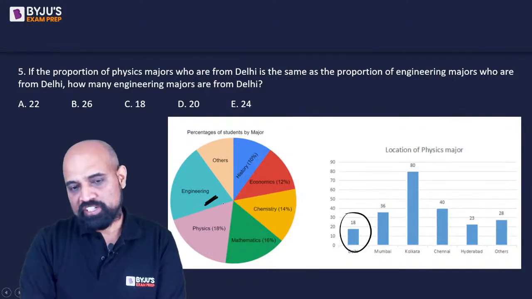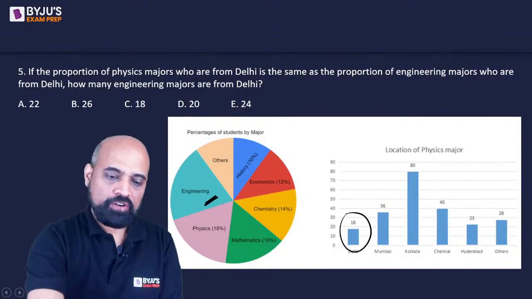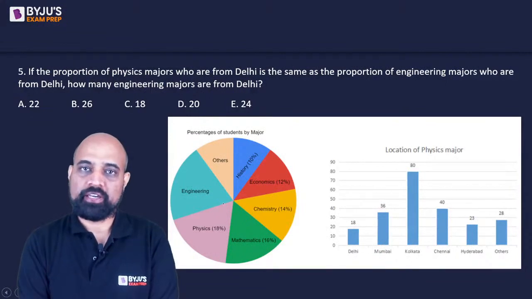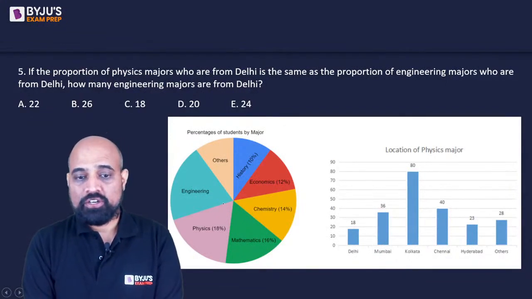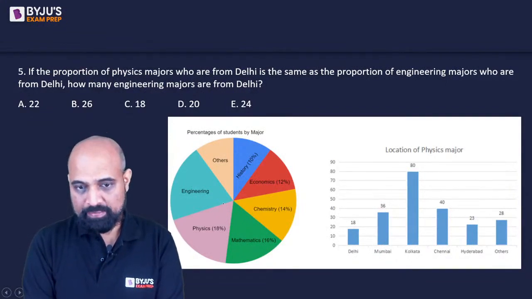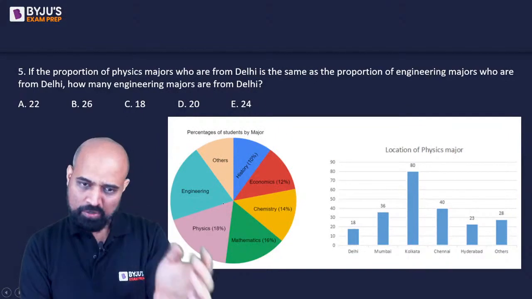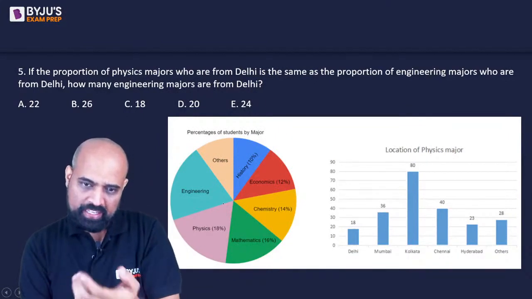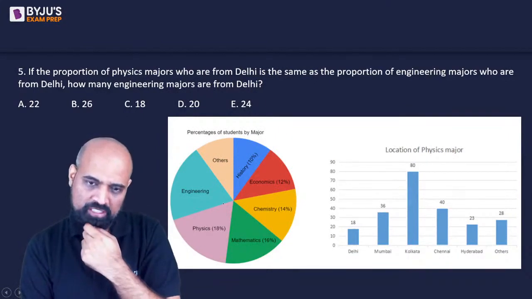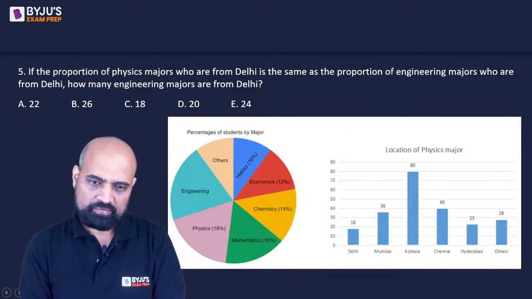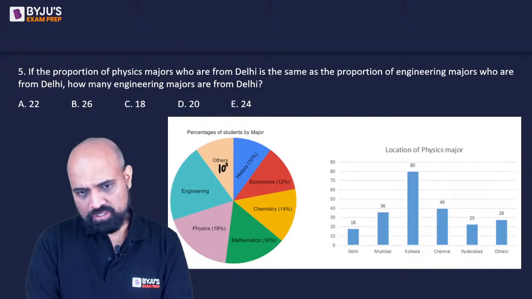क्या लग रहा है इंजीनियरिंग कितना होना चाहिए? बिकॉज राइट नाउ वी विल हैव टू यूज अ बिट ऑफ डिसीजन मेकिंग, राइट? सो इंजीनियरिंग, डज इट लुक लाइक सेम एज फिजिक्स? इज इट मोर देन दैट? और इन अदर वर्ड्स, अदर्स वाला जो है पाई, डज इट लुक लाइक सेम एज हिस्ट्री? डज इट लुक लाइक केमिस्ट्री? डज इट लुक लाइक इकोनॉमिक्स? कितना लग रहा है अदर्स? कैन वी से दैट अदर्स लुक्स 10%, so engineering looks 20%?